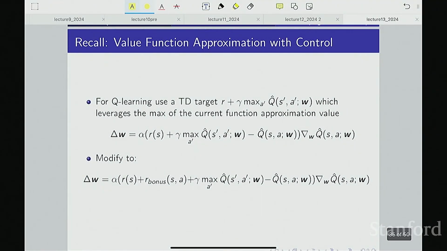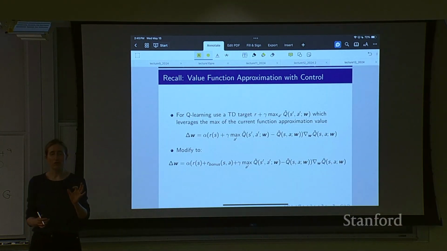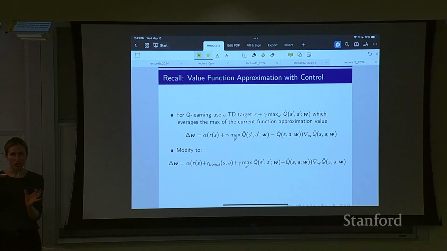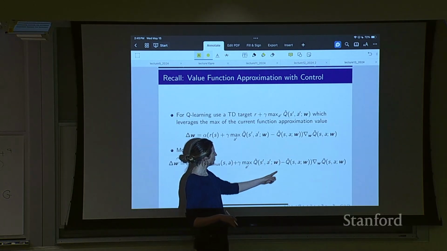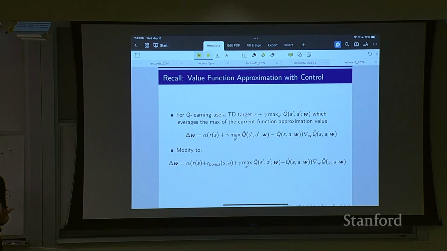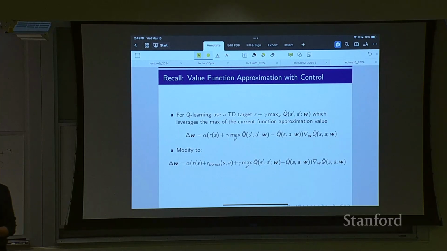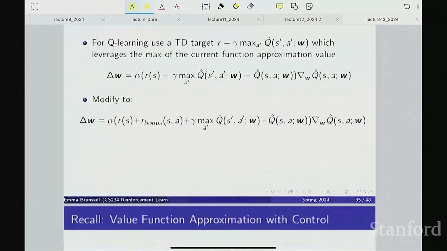Now, if we could get that, and I haven't told you how we can get it yet, you could imagine that a lot of the algorithms we've seen before could be extended fairly easily. So in particular, if you think about something like function approximation with Q-learning, we could imagine just adding some sort of bonus term in here. So instead of having our empirical reward plus gamma times our target, like our observed next state and action with some parameter weight, we could just plug in some bonus. That's kind of what MBIE-EB is already doing. It's just that our bonus before was determined by our counts. And now we need some other way to lift that so we can do that for much more general settings. But once we have that, we could imagine plugging it in here.